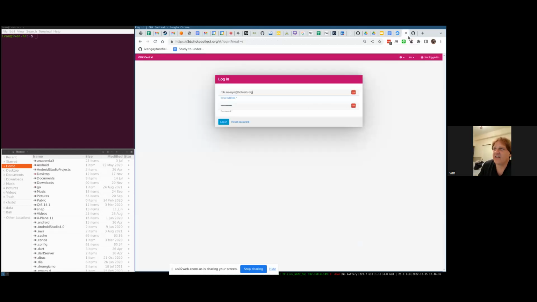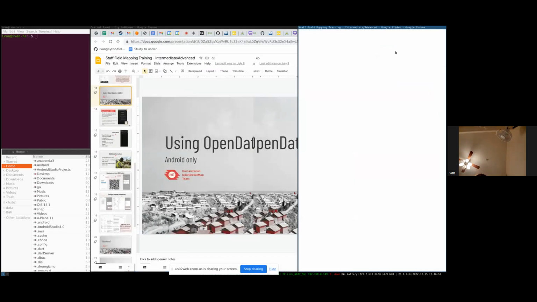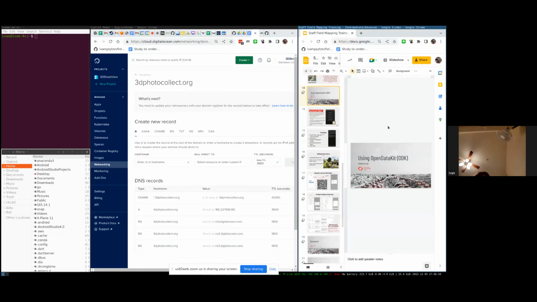Open Data Kit is a project that actually began as a project for collecting data, which wasn't spatial at all. And as time has gone on, it's become more spatially enabled. So Open Data Kit began as an open source project.